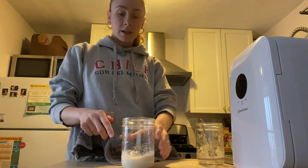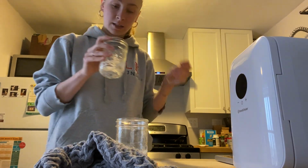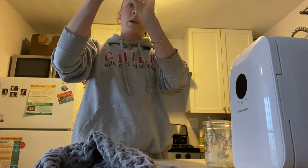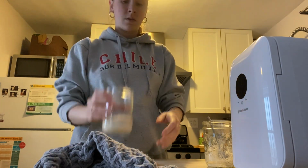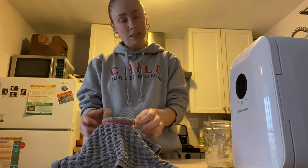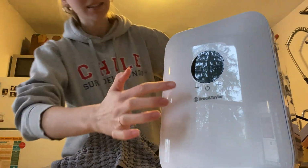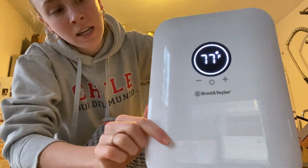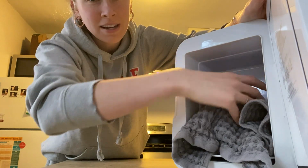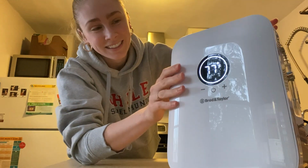Now I'm going to cover it up again the same way that I did yesterday with the towel, and I'm also going to take the rubber band from yesterday's jar and put it on this jar so that I can see where day 2 started. Whoa, it's a little warmer. It's a little home. It's just so cute. You want to see the inside of this little home? I'll give you a tour. So turn it on. I'm keeping it at 77 degrees, and that's this little home. And it just goes right in there. Tuck it in. Okay. Until tomorrow.